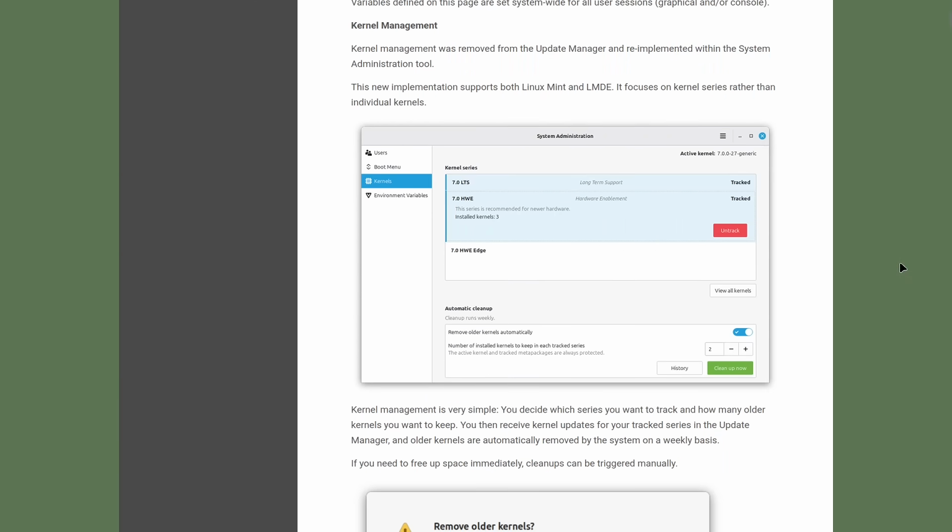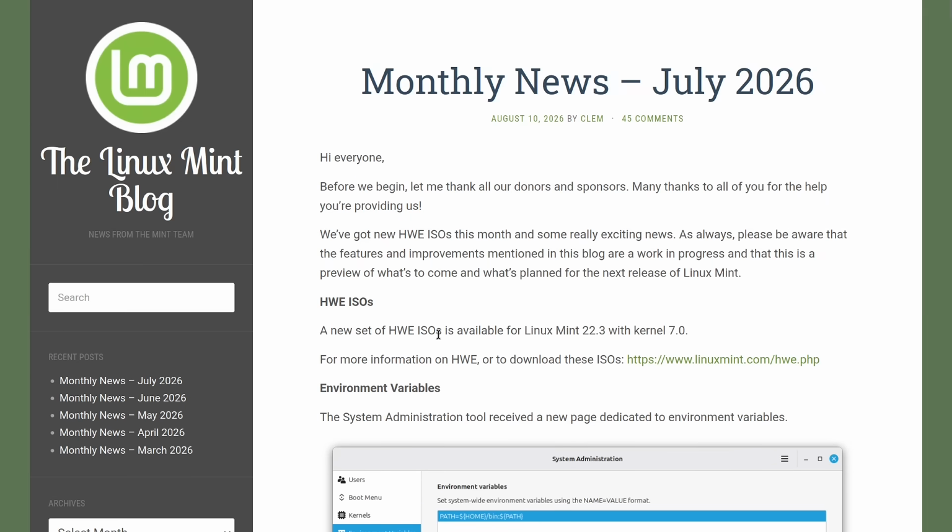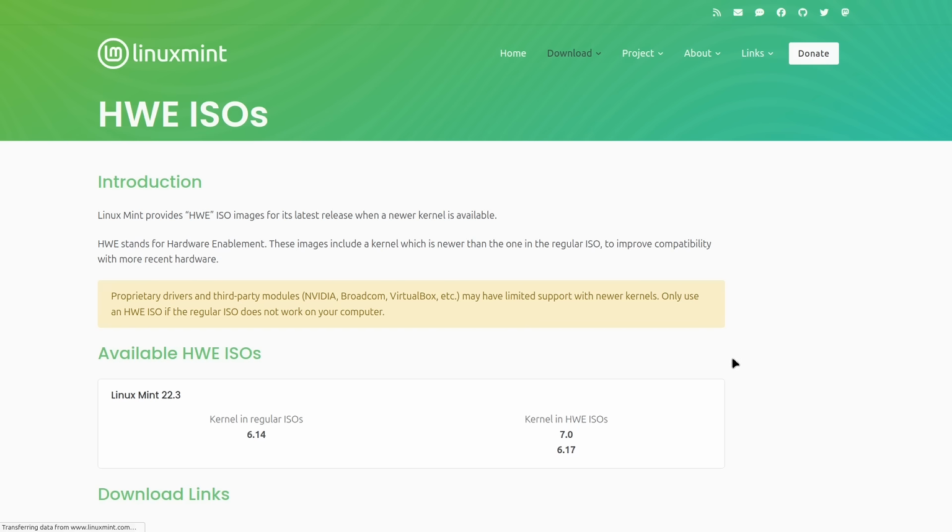definitely worth your attention. The first major highlight from this month's report is the release of a new set of HWE, or Hardware Enablement ISO images for Linux Mint 22.3. These images now come with Kernel 7, which means improved support for newer hardware, including recent graphics cards, new processors, network chips, and all kinds of peripherals that may not have been properly recognized by older kernels.